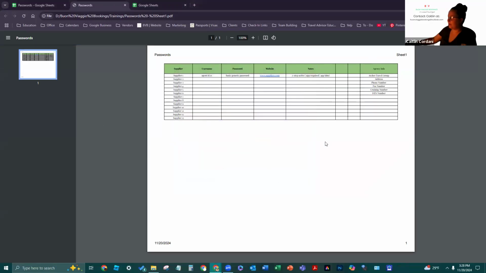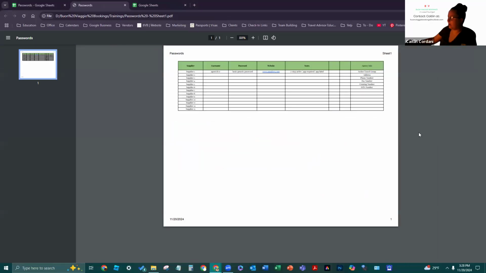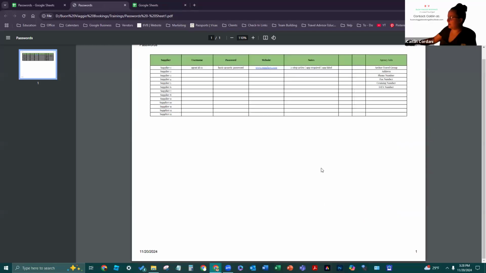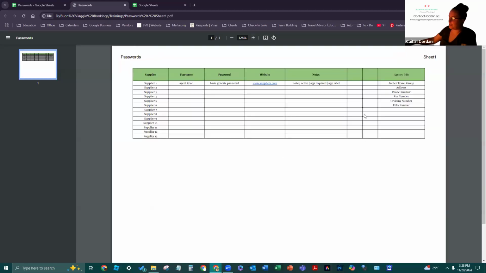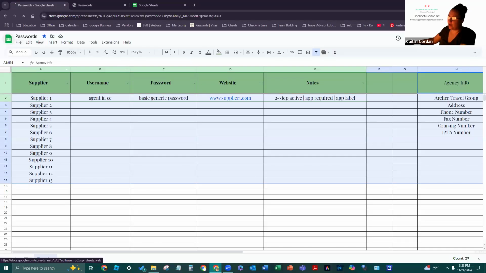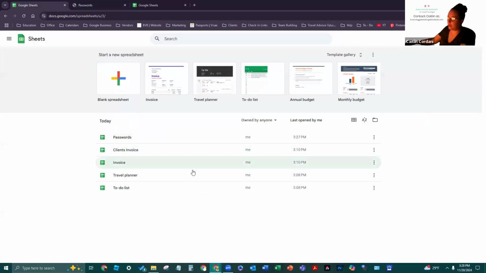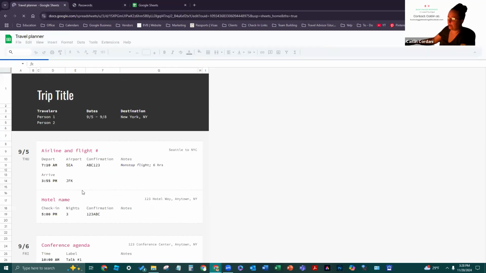Now you can open this. I have, but I blew this up a little bit so you can see it. This is the same information that you created in Google Sheets and have now made it a copy on a PDF. So if you had some information that you needed to share, so let's try that on the travel banner, for example.